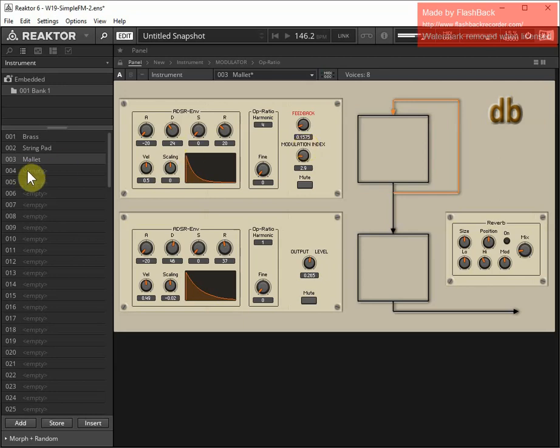Go. So that's close enough just to get the idea. And you can see all we're doing is manipulating the envelopes of the carrier and the envelope of the modulator, and then playing with different ratios to see how it sounds and adjusting the modulation index. The only strange control we've got here is this thing called feedback, which just sort of smooths out the sound, makes it more generally brighter. Okay, so I'm going to hit store, enter.